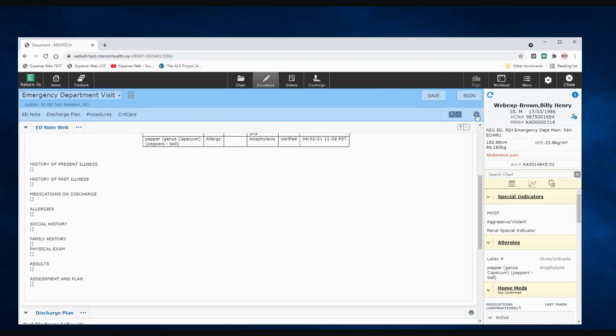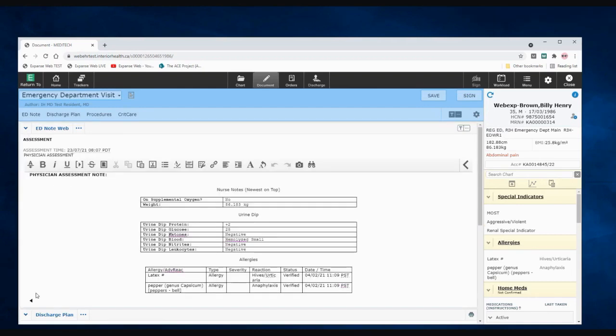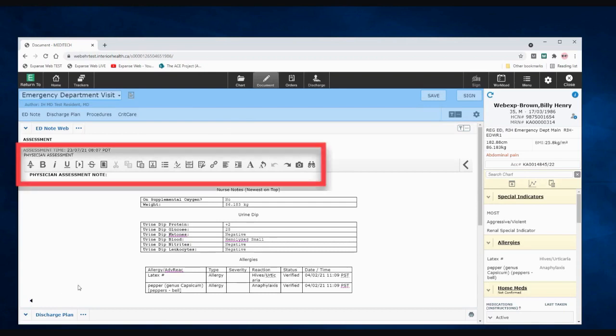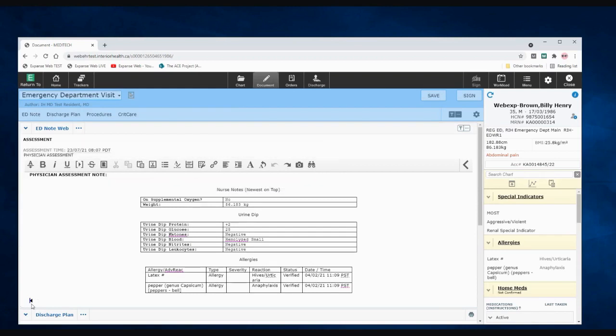Place your cursor into the editing area of the document by clicking the mouse pointer near the bottom portion of the document. You will know you are editing when the editor toolbar appears at the top of the editing section. You will also see the End Document marker as you scroll downward toward the bottom of the document editing section. Where you see your cursor flashing is where the text or insertions will appear.